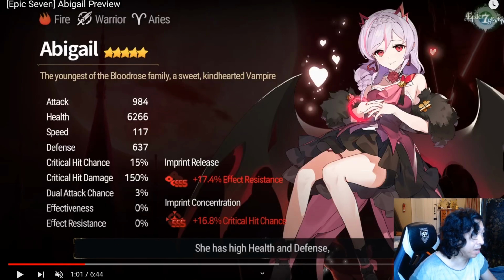Now, let's get into the video. And here we go. Abigail, fire warrior, the youngest of the Blood Rose family, a sweet and kind-hearted vampire. If you don't know, she is Melissa's sister, Emoto, apparently.